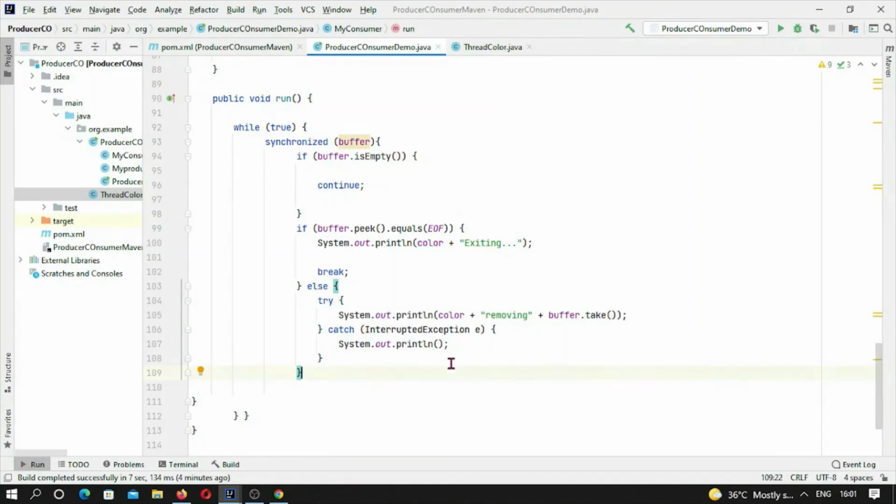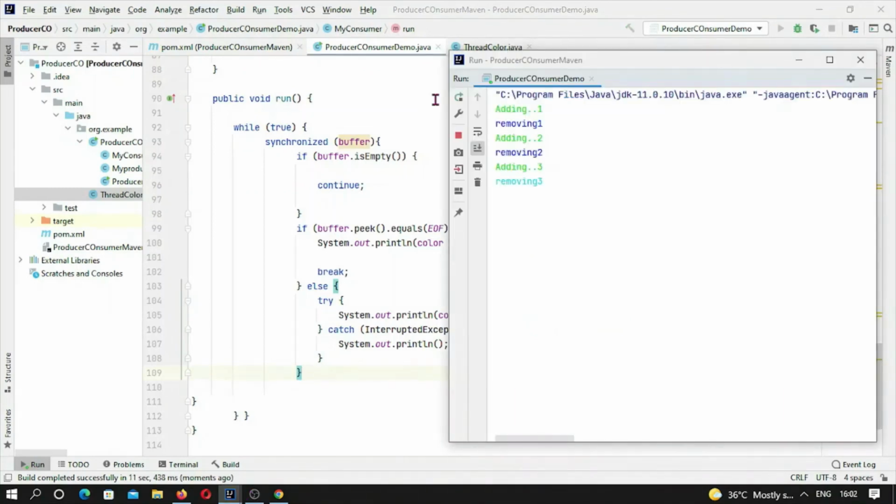So now all things are over, and it should run. You can see the things are going in a better way, and there is no need of any reentrant lock. So we are using all the blocking queue methods for ensuring the thread safe mechanism, and the process should go on. Let me run it again. There is no null pointer exception, and both the threads are working in a synchronized manner, doing their work properly, and then exiting after completing the process.